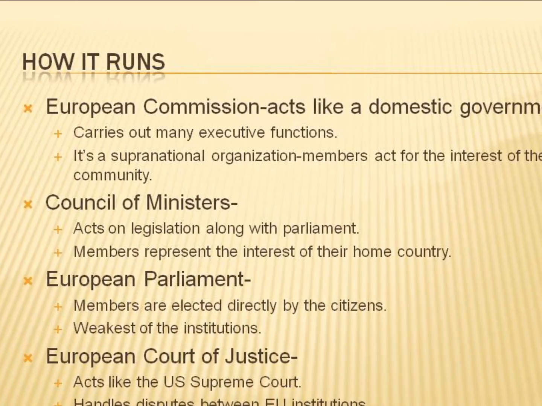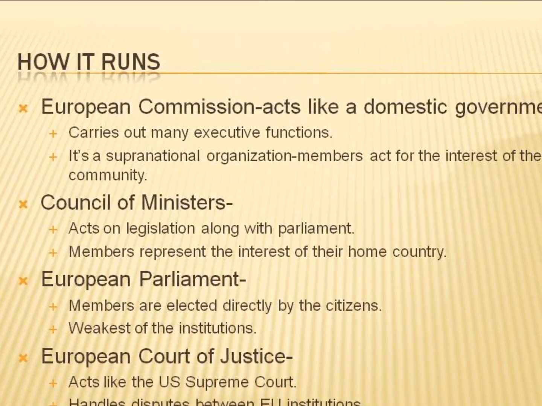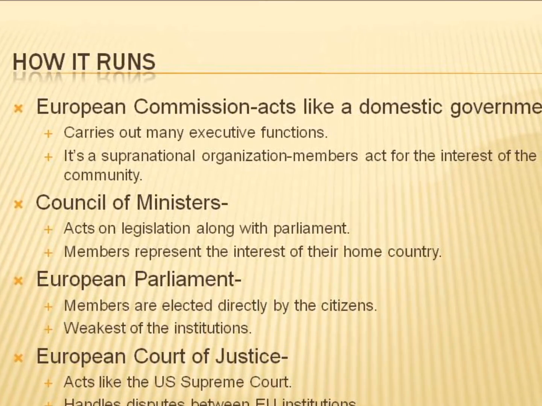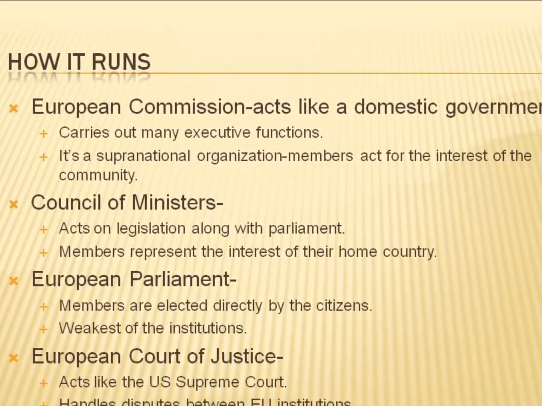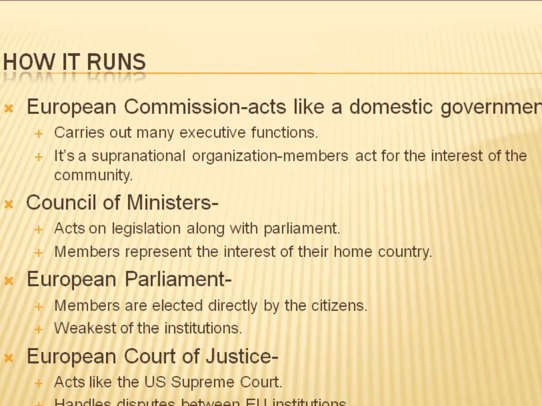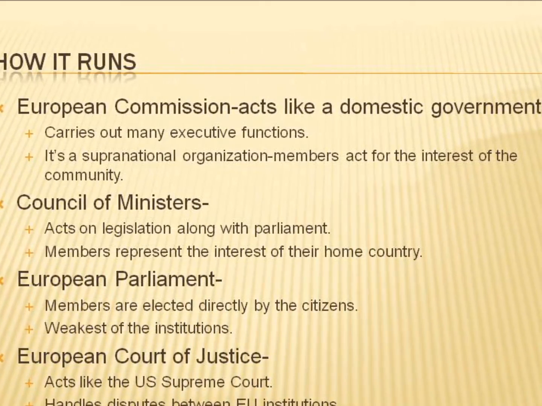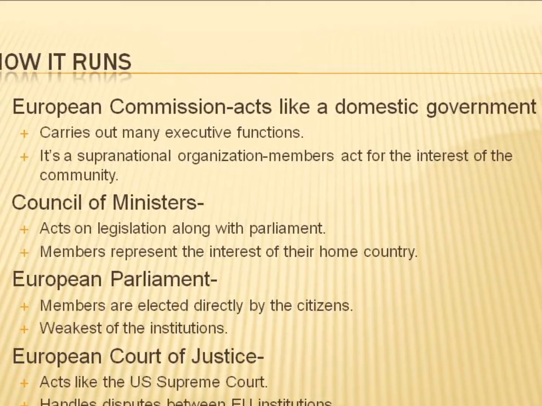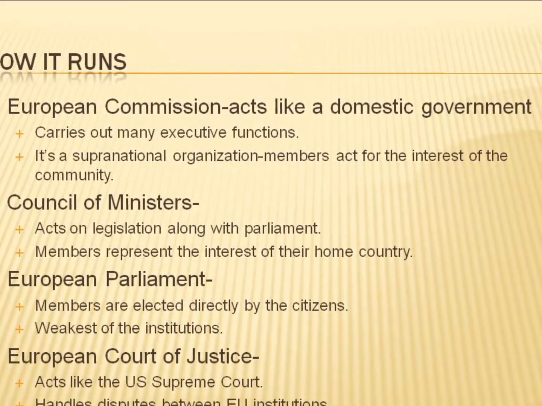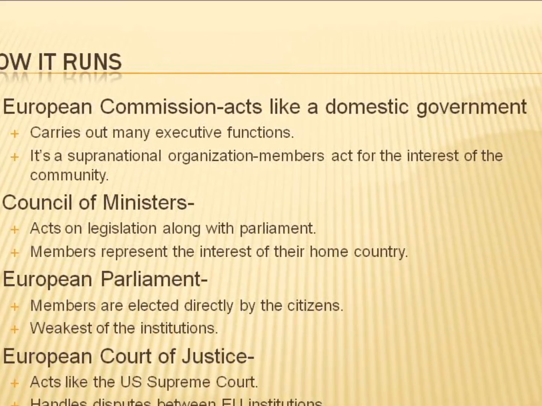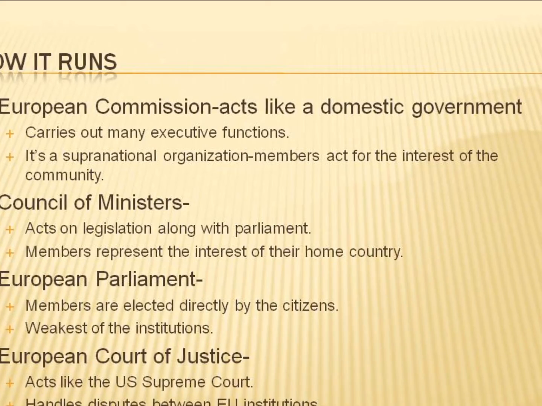How does the European Union run? The European Commission acts like a domestic government. It carries out many executive functions. It's a supranational organization, and its members act for the interests of the community. The Council of Ministers acts on legislation alongside Parliament. Members represent the interests of their home country.